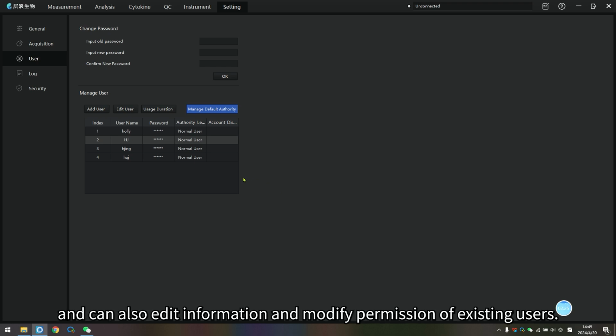And can also edit information and modify permission of existing users.